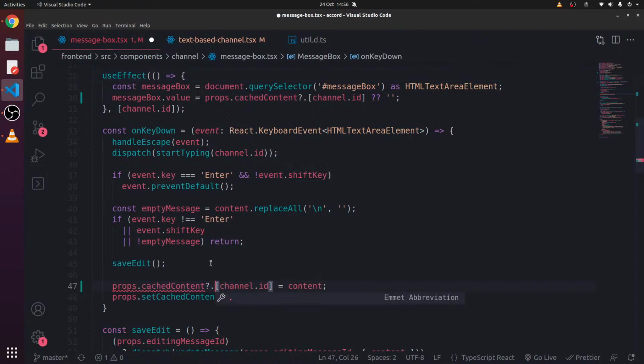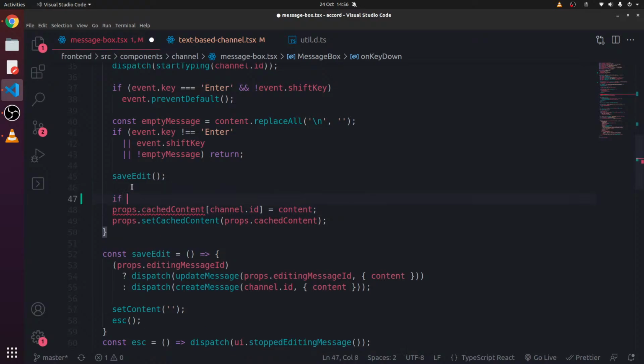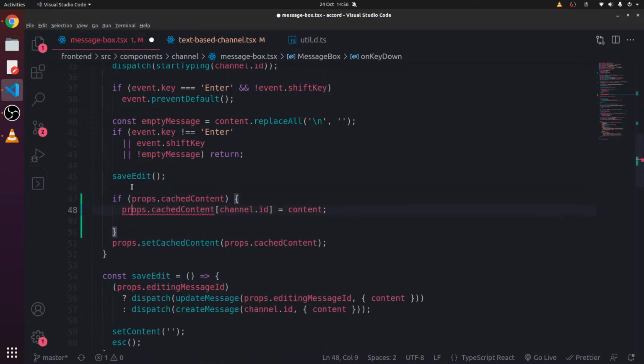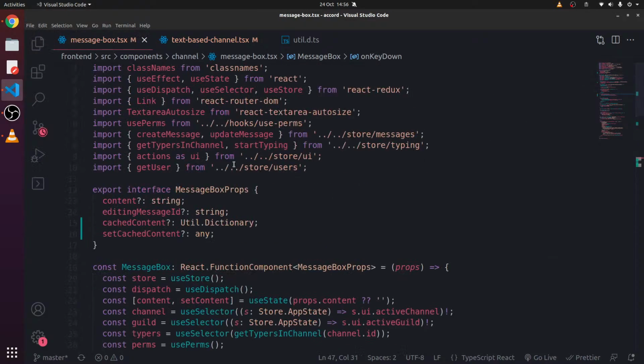That's why we're using local state, so it doesn't get messy. So if props.cache content, there we go, that should work.